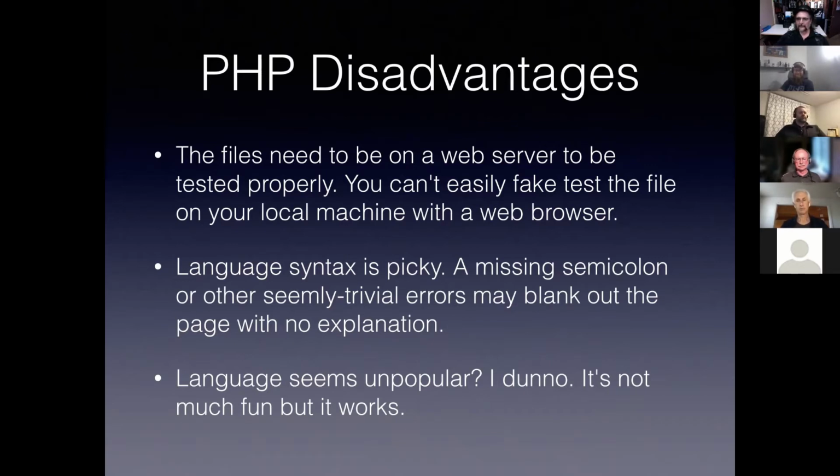Some of the disadvantages, though, are that the files really have to be on a web server to be tested. I haven't found a way yet to kind of fake it without a server. I thought there might be a way with the PHP command line, but it's flaky and doesn't want to work. But wait, you can't run it on MAMP internally on your Mac? MAMP? I don't know. I'm not sure what MAMP is. Let's see.